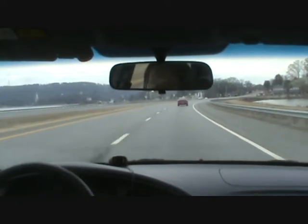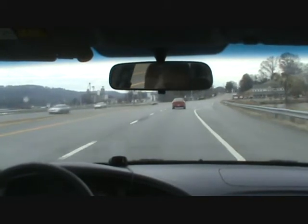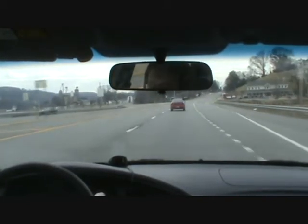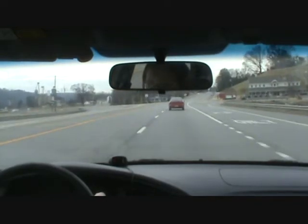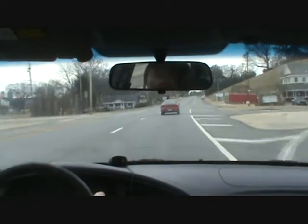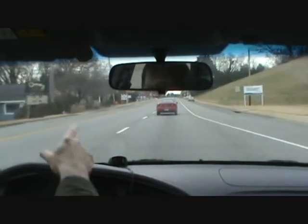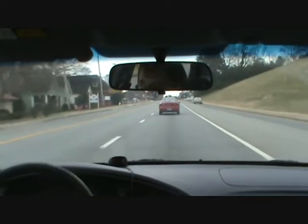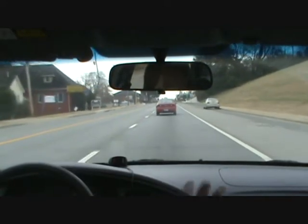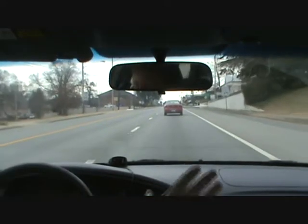This is kind of an unusual situation here, the way this is laid out. This main highway runs right through the center of the town here, and you come into town at 60 miles an hour, and then you just abruptly have to pile the brakes on and get your speed down because the speed limit turns to 35 going through town here. And since this town is essentially on a peninsula, there's no real way to bypass this.